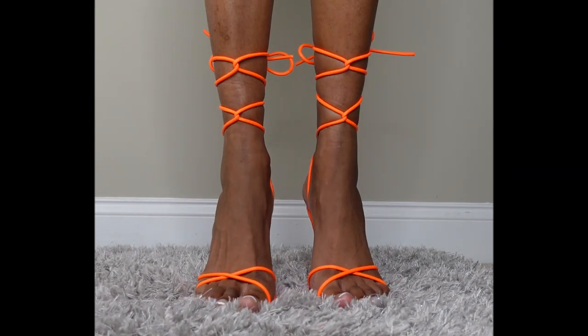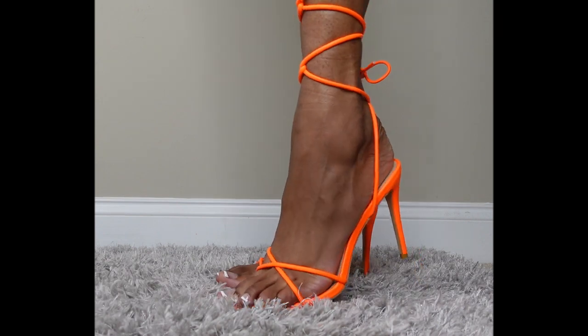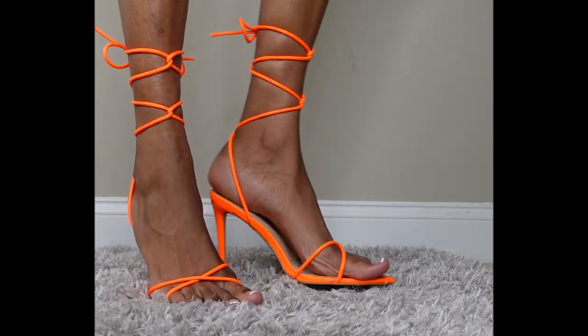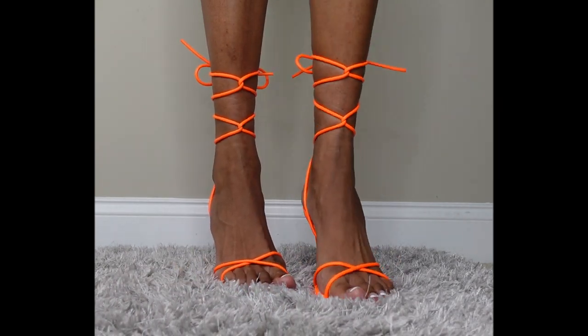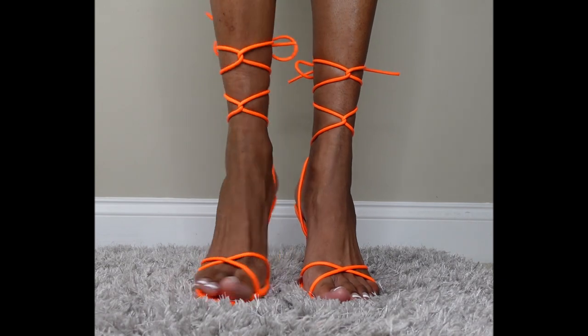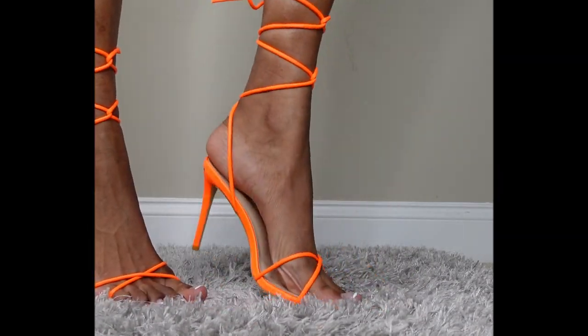Our next look — I'm not sure of the name but I got them from Amazon, link down below. What caught my eye was the pointed toe and the ankle strap, the infamous ankle strap that I love so much. I got them in more than one color and I'm a size 12. I really love these shoes and I have a look for them I just haven't put it together yet.